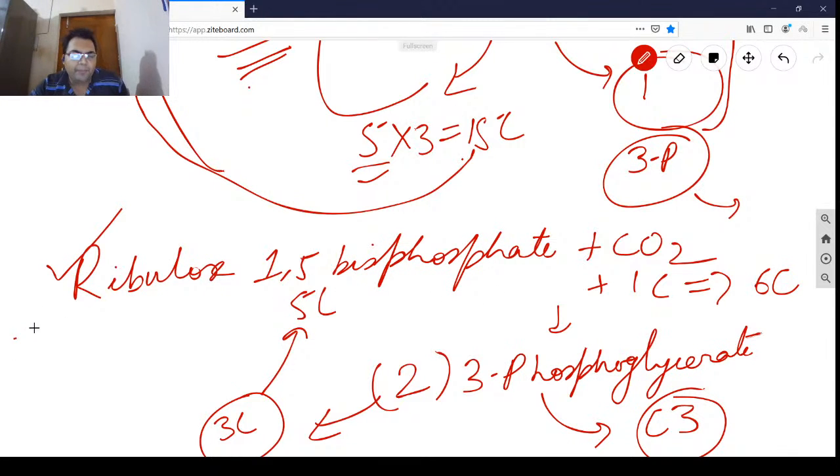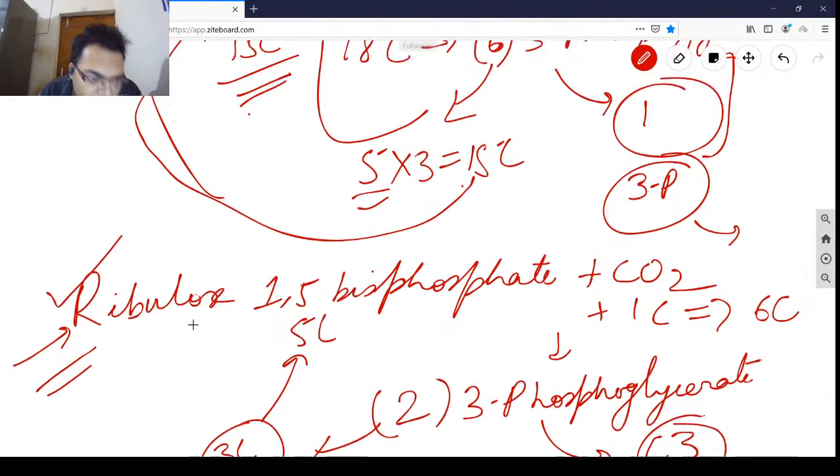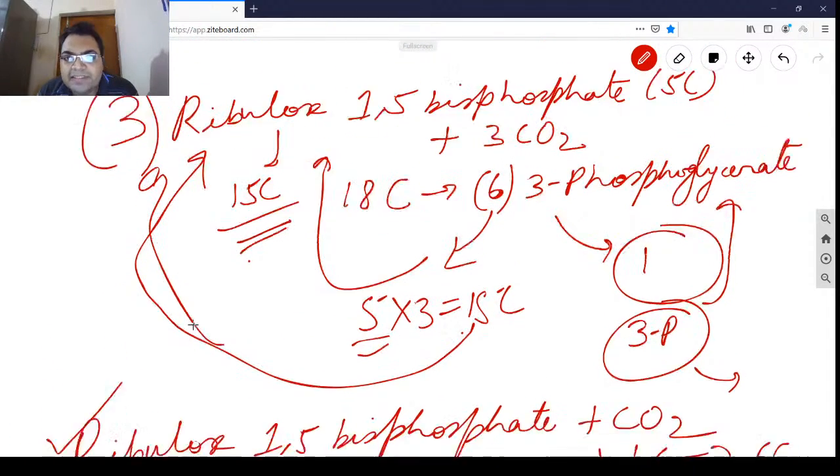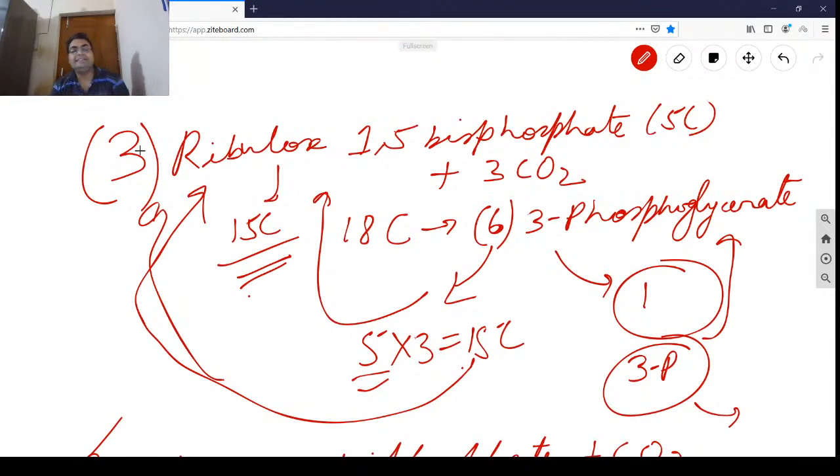If ribulose 1,5-bisphosphate level gets depleted, Rubisco cannot act. With which molecule will carboxylase activity occur? So nature plays so wittingly that it uses this pathway. It uses 3 ribulose 1,5-bisphosphate to react with 3 carbon dioxide simultaneously, via Rubisco, 3 times Rubisco. So this is 15 carbon, 5 carbon each, 3 ribulose 1,5-bisphosphate. This is 3 CO2, means 3 carbon. So 15 plus 3, you have already got 18 carbon.